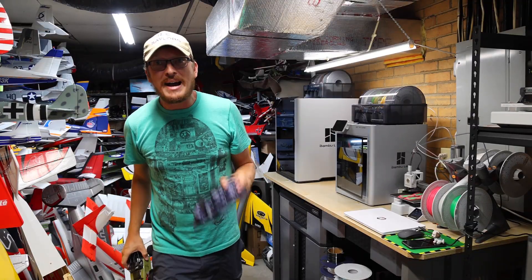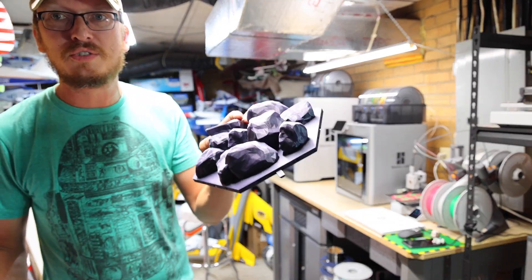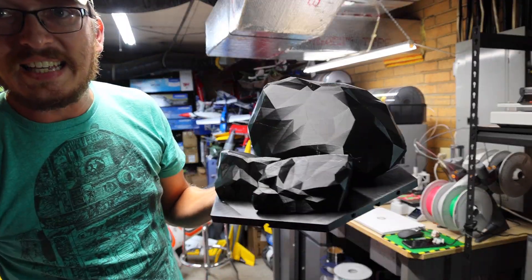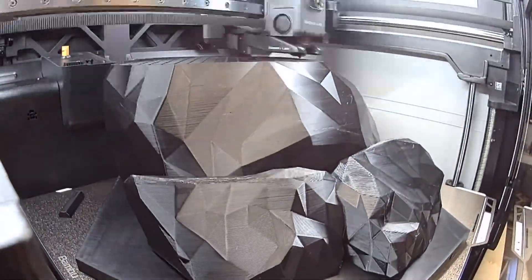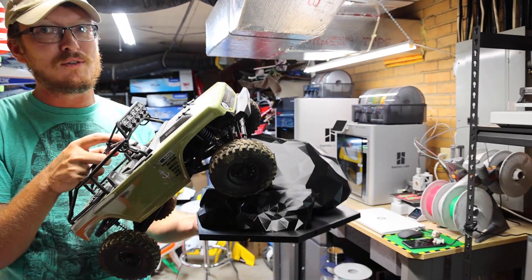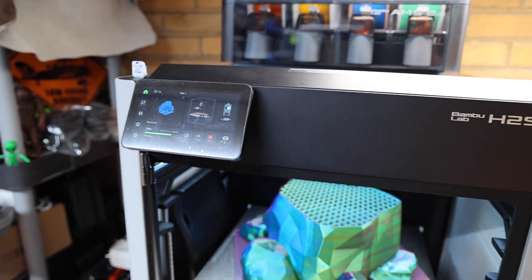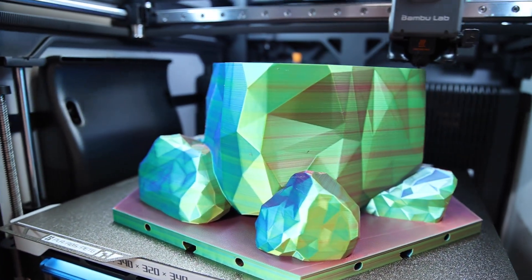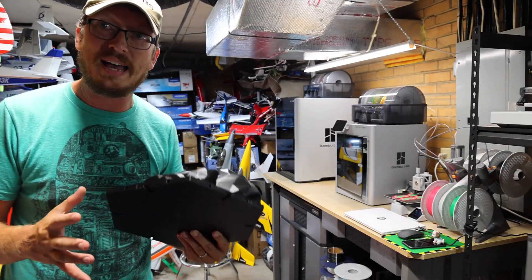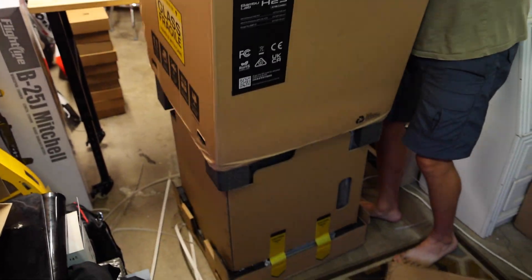The shop just got a massive upgrade, and I cannot wait to show you guys what we're doing. We're going from printing 3D crawler course pieces like this for our mini crawlers — a 24th scale Axial — to an absolute behemoth of a piece like this, maxed out for a giant 10th scale RC car. We can now print things going from 24th scale all the way up to 10th scale RCs just with the newest addition to our print farm.